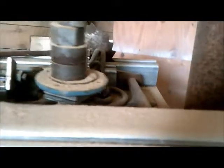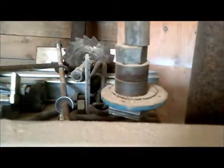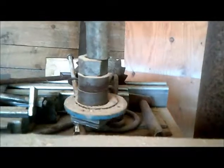Now, I don't know how much that is. This has its own little gait and canter to it. There's some torque on that piece too. I don't know why, but it works. I'm not going to mess with it.